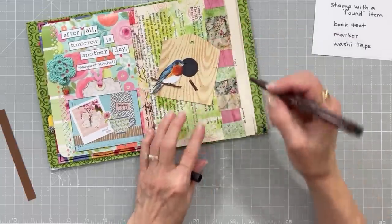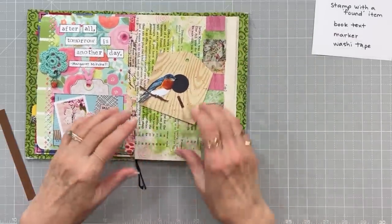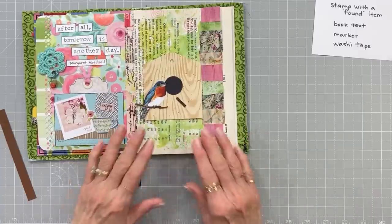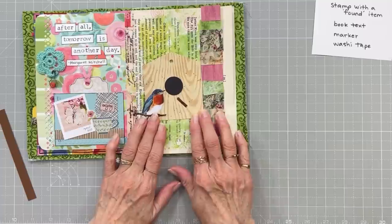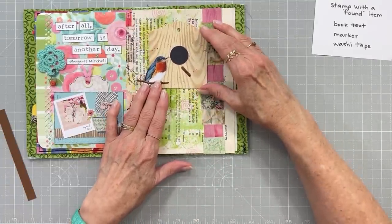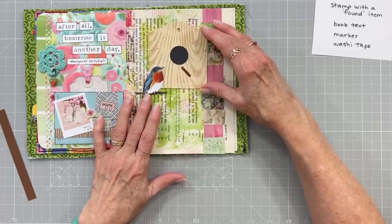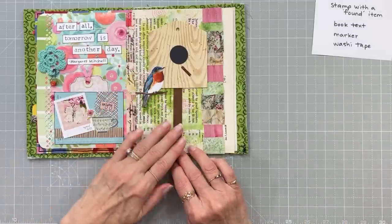It looks like a little piece of wood itself just by scribbling it inside like that. All right. So then he could sit on the branch or the perch. I may have this up higher like that. And maybe he could be down here on the branch. That might make more sense. Make it look better. Then we'll have the pole here to hold the birdhouse up.